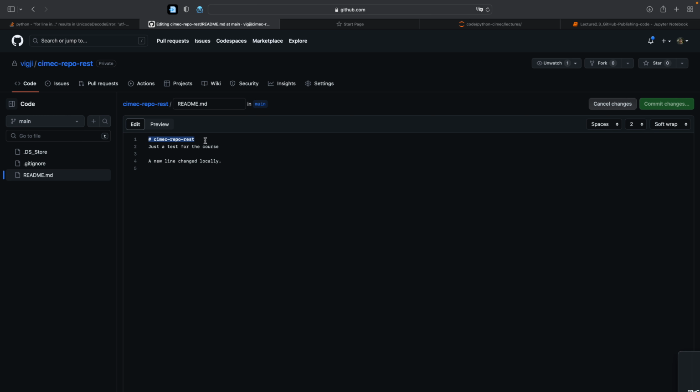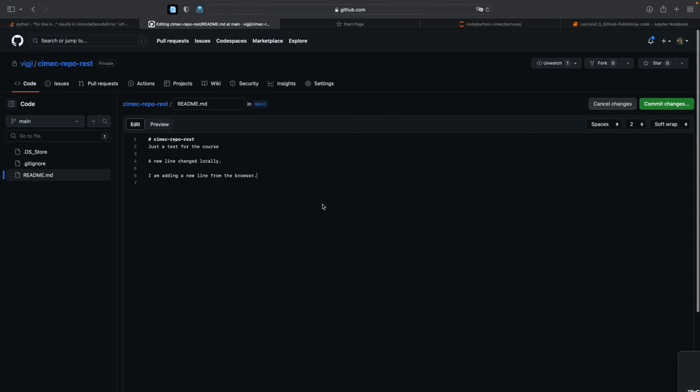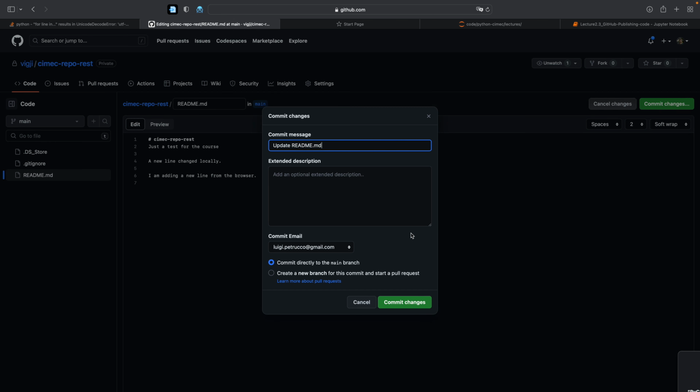So this is a title, and we can say, I am adding a new line from the browser. If we edit the file in GitHub, there is no save button. There is a commit button to remind us that we are not saving, we are committing changes. So we can commit changes. It has a default message that is update and the name of the file, but we can just keep that one.